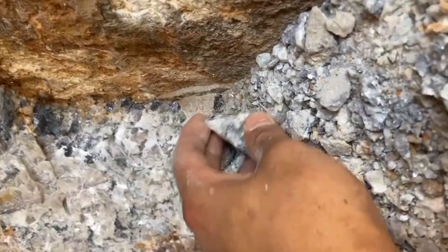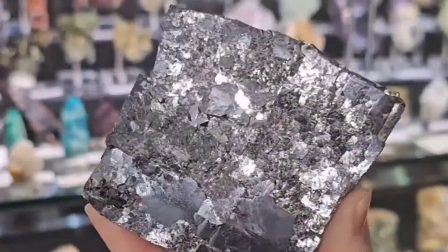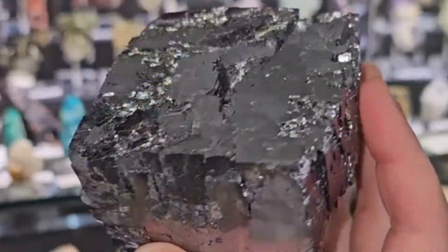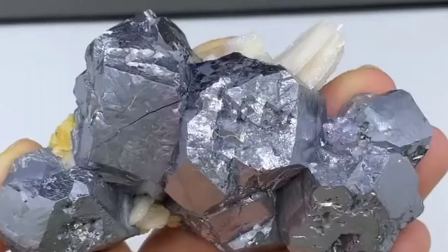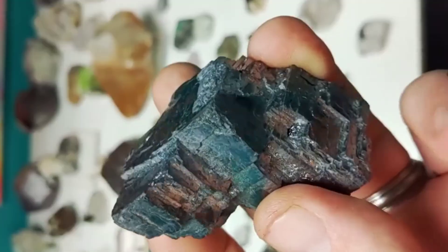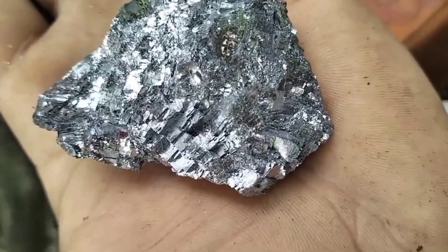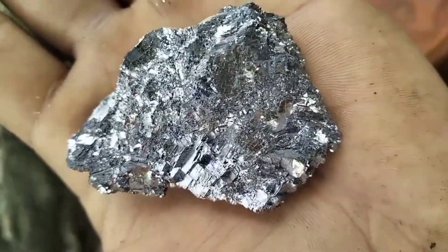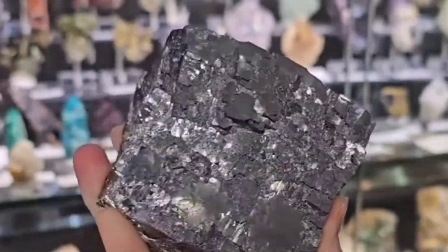The collector's perspective — why Galena matters. Galena is more than just another mineral. Its perfect geometry, high density, and mystical silver-gray luster make it one of the most visually striking minerals in the world. It's often the highlight of mineral displays, especially when found in combination with fluorite, quartz, or calcite crystals, forming stunning natural sculptures of contrast and color. Beyond appearance, it carries an energy — a weight that feels ancient, grounding, and strong. Many crystal enthusiasts believe Galena connects us to the Earth's inner core, both literally and spiritually. Whether you collect it for science, energy, or pure beauty, Galena reminds us how much of Earth's treasure still lies beneath our feet, waiting to be discovered.